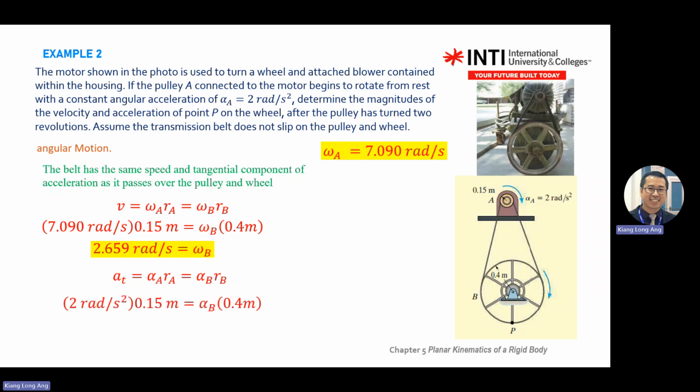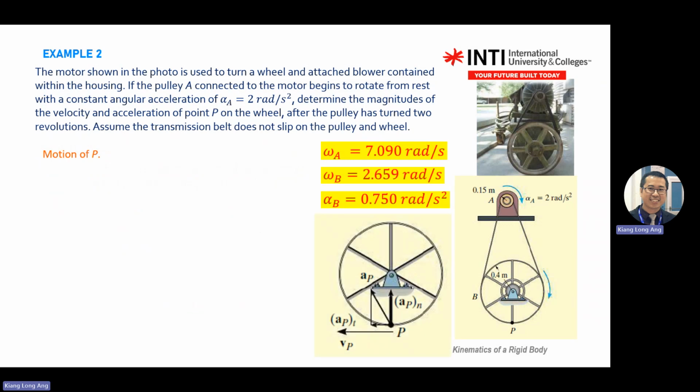So you already have your alpha r in the question. You substitute your alpha A, radius you already know, alpha B you don't know, angular acceleration you don't know, radius you know. So from here also you can find the missing component. Remember to put the unit. Acceleration is meter per second square. In this case, it is angular acceleration, so angular we do radian per second square.